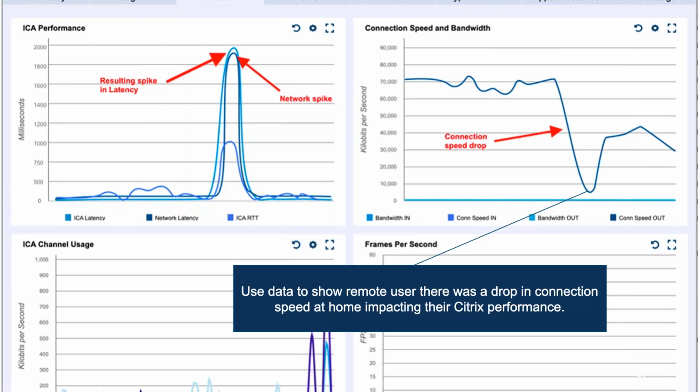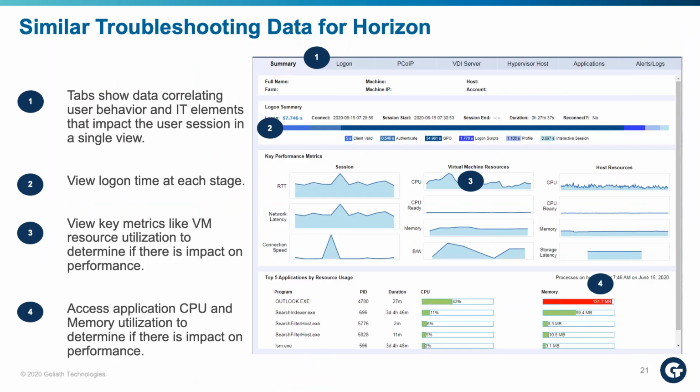And I wanted to point out finally, before I pass it back to Stacy for the third criteria, that a lot of these metrics that we just showed here for Citrix are available for VMware Horizon as well, and we present them in similar screens as you can see with this screenshot here. So with that, I'll pass it over to Stacy to talk about the final criteria.